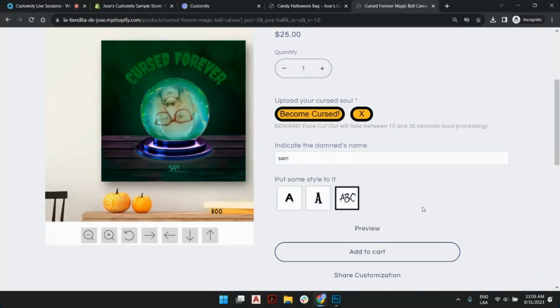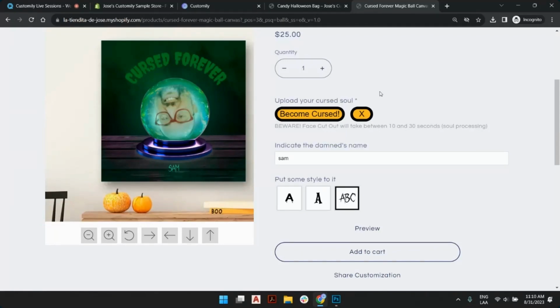And that saves you a lot of time because it saves you the back and forth emails, it saves you the creation process, and gives the customer full control of what they want to input without having to ask or go back and forth. And of course, you are in control of what to offer, what fonts to offer, how many characters to allow, what type of files you want uploaded. That's entirely up to you.